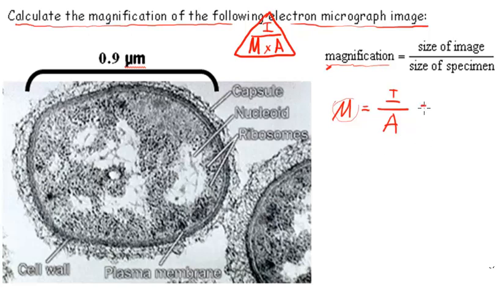Let's see what I can figure out here. The image size you're gonna be looking at on paper, so the image size is the actual size of the picture you're looking at, so you're gonna have to measure it with a ruler. I'm going to pretend like this is on a really big piece of paper. Here's a nice tip: this bar right here is telling you that this length, this distance from here to here, is 0.9 micrometers. So don't do anything crazy, just measure the bar here. The bar is being magnified and it's telling you the bar is actually 0.9 micrometers, but don't bother measuring the actual cell, just measure the bar.